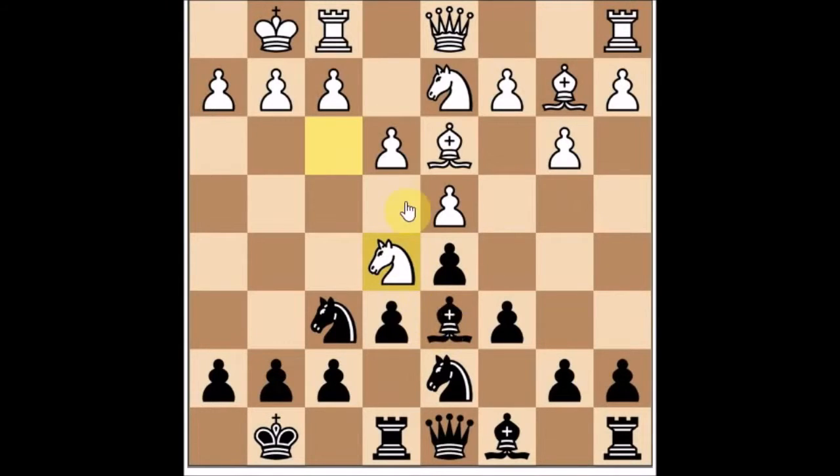For instance, if this was an open center, he couldn't play f4, g4, h4, because your queen would probably start taking control of this g1 to a8, sorry, a7 diagonal. Your bishop will jump onto this diagonal over here, long diagonal, and once these pawns begin to move, then the fact that the center is open means you can play long-range attack.